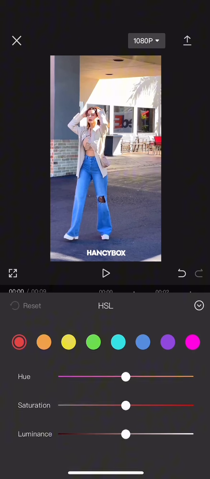HSL is a very useful feature to increase and customize the colors. It's called color grading. Just customize a specific color of the video, like if you want to adjust the blue color, where the girl is wearing jeans of blue color, simply select blue color in HSL. So you can customize the color according to you. Also if you want to adjust the red color, just select the red color and customize. HSL turns your normal video into an attractive video.